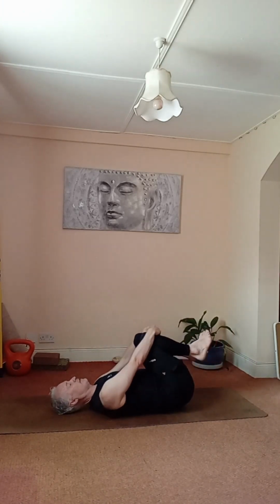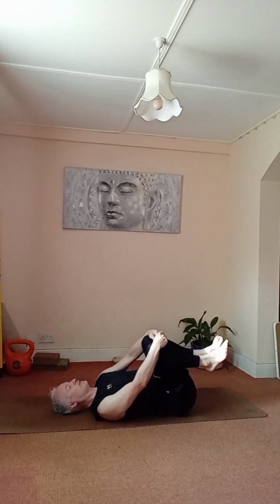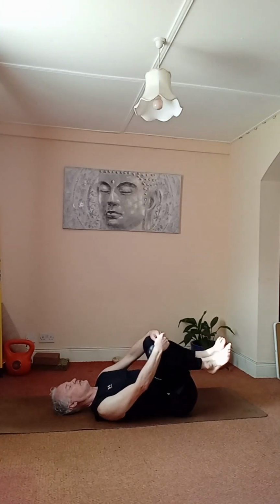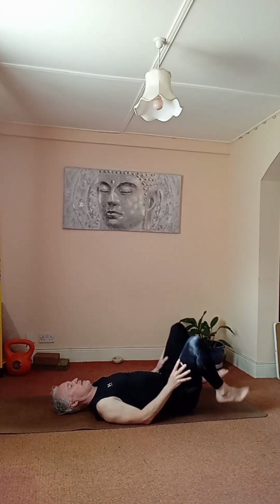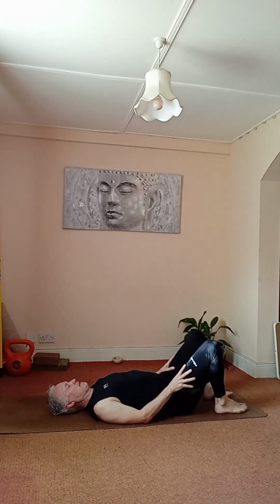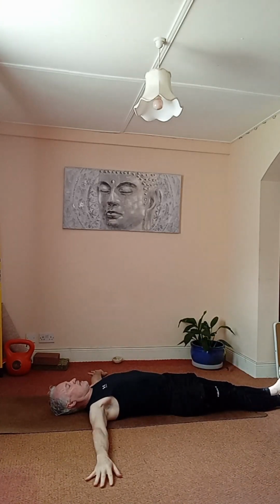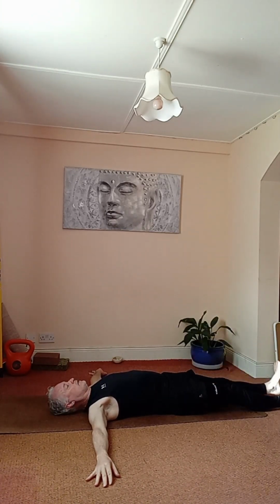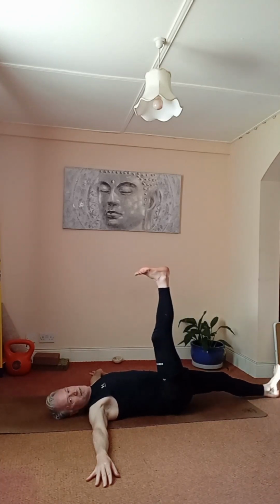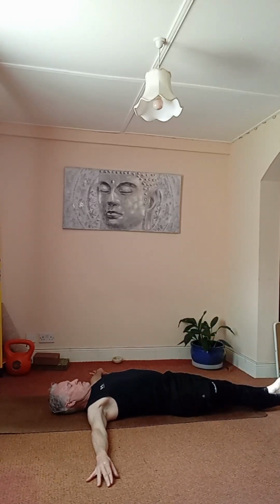Rock a little bit side to side. We'll just lengthen out our hamstrings and we'll do a bridge. And one more. We're kind of done then. So okay. Down we come. Stretch your legs dynamically, I think. So legs straight, arms out to the side, and inhale, extend one heel up towards the ceiling, bring it down, stretch the other leg up, bring it down. Yeah, so we'll just stretch up each leg in turn several times.